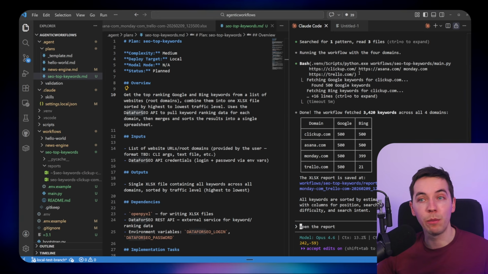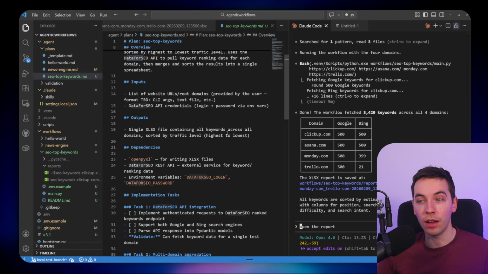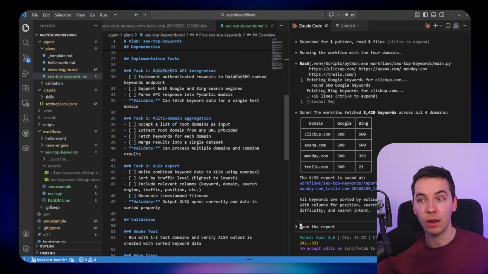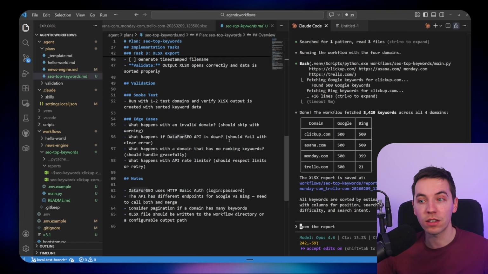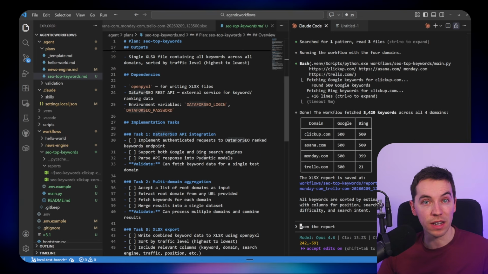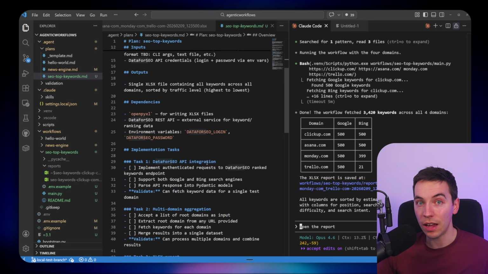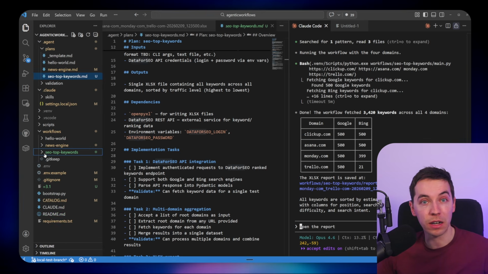And this is a great example of where I got Claude Code to create a script that's able to pull data from an API and then process it in an exact way every single time. The beauty is there's no AI used at all throughout this process, so it can run almost instantly, and it will run exactly the same every single time. So if it's possible to create these kind of deterministic workflows, then this is the best of both worlds.